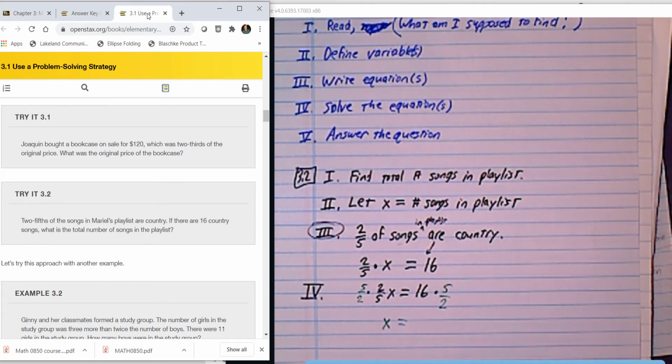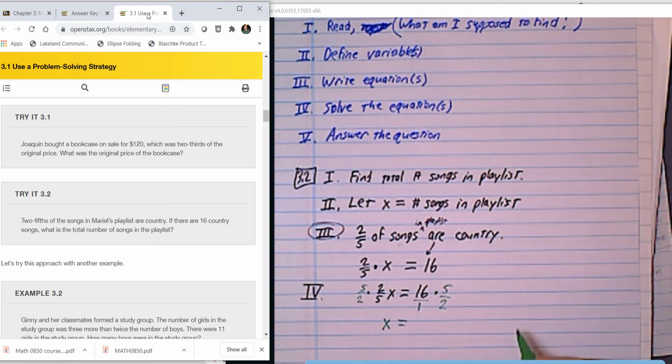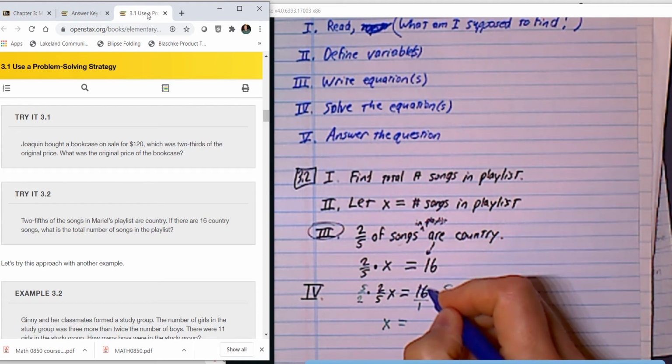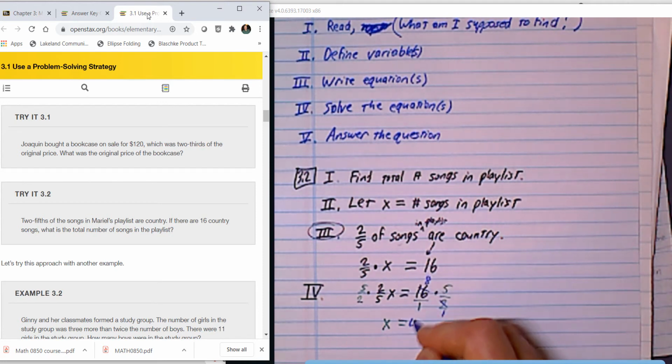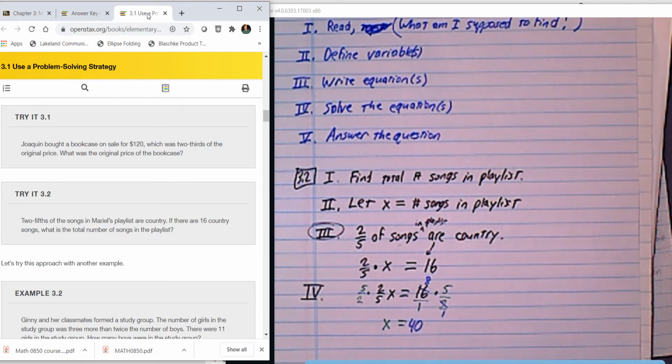And now I'm going to ask, well, can you write 16 as a fraction? And the answer is you can write it as 16/1. And so if you multiply on this side, you would get 80 over 2, or maybe the easier way to do it is if you cancel, 8 times 5 is 40. So either get 80 over 2, which gives you 40, or you cancel and get 40. So that's step 4. And now we're on to step 5.